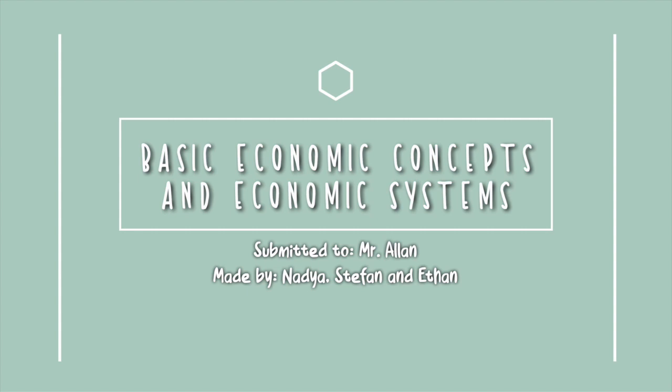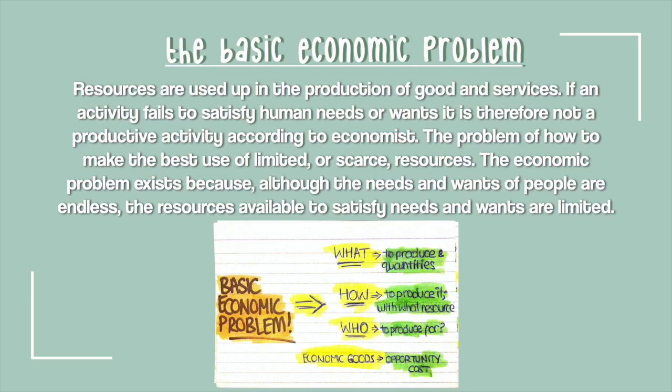So today we're going to be discussing the basic economic concepts and the economic system. The basic economic problem: resources are used up in the production of goods and services. If an activity fails to satisfy human needs or wants, it is therefore not a productive activity. According to economists, the problem is how to make the best use of scarce resources. The economic problem exists because the needs and wants of people are unlimited, and resources are very scarce.